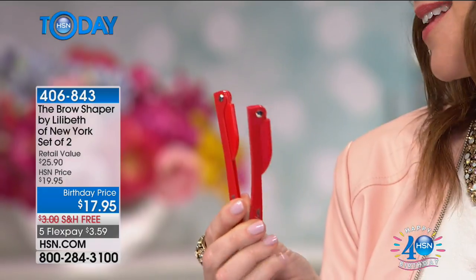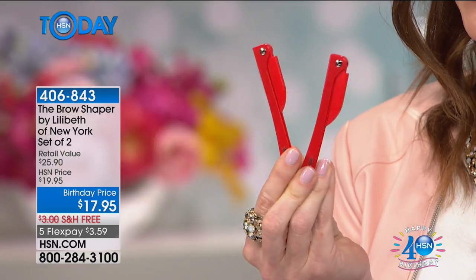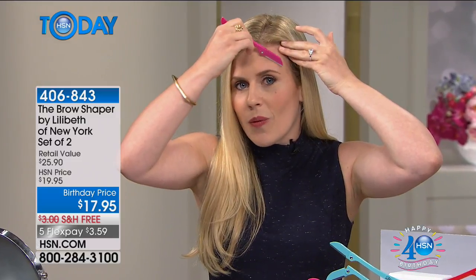You're getting two. When I say safe, they literally fold into themselves. My guest Jess Mandeville, international beauty expert, is here. She says this is her favorite beauty product of all time — it blows everything else out of the water. The Brow Shaper was designed to shape your eyebrows perfectly so you don't have to tweeze, pluck, thread, or wax anymore. But something truly amazing happened — women started using it all over their face.